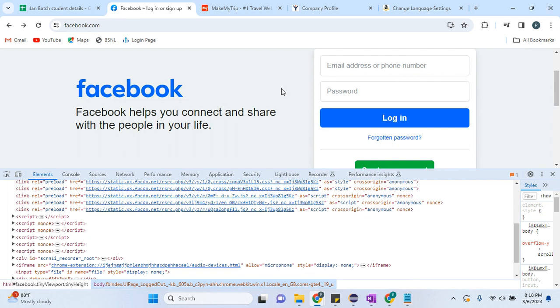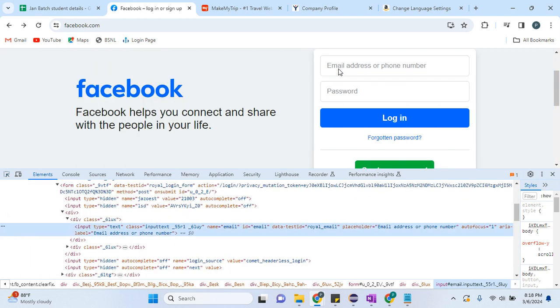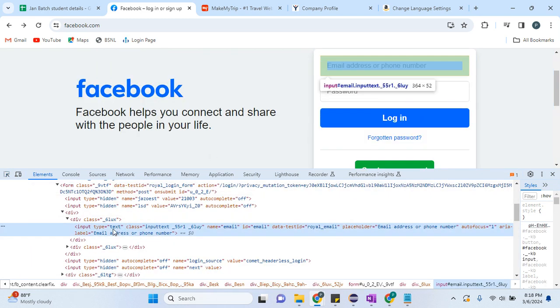And if you want to inspect a particular element, there is an option here, select element. Choose this element, the email field, and that will highlight. Okay? And if you see the HTML page, there are mainly three colors. One is purple, and the red and blue.